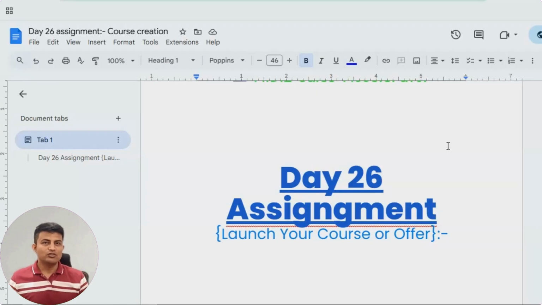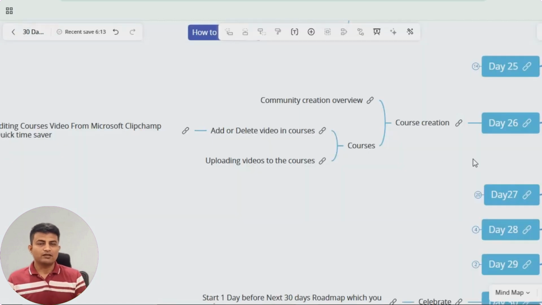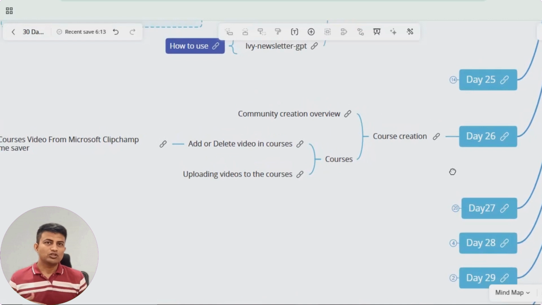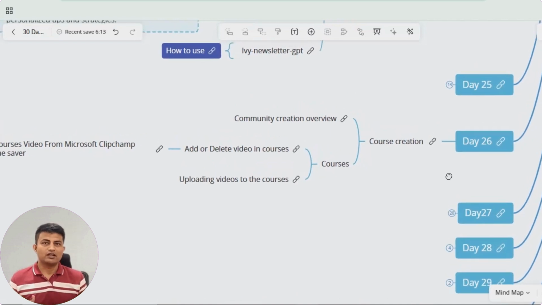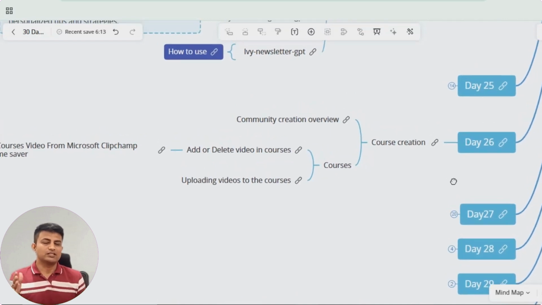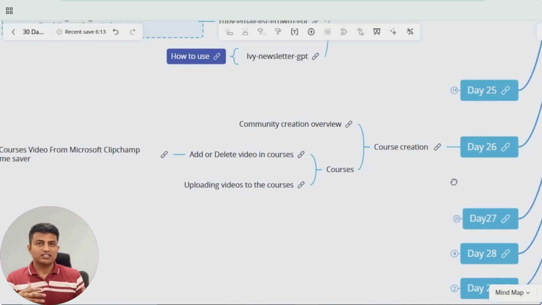Okay, welcome to day number 26. So today we are going to discuss courses and offers, how we can create that. You're already documenting the things that I told you to document everything. So once you document everything, you can put everything inside a mind map. A mind map is like this, and you put the things like this. Organize your data in a mind map so that you can clearly check what are the things that you have created, and then you create something like that.